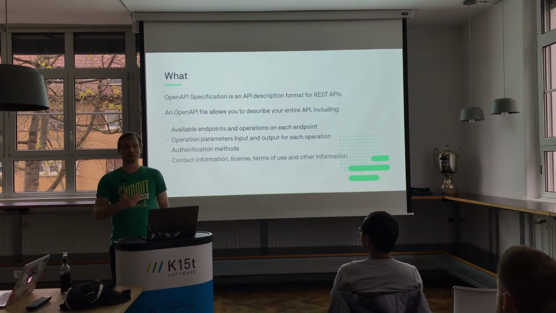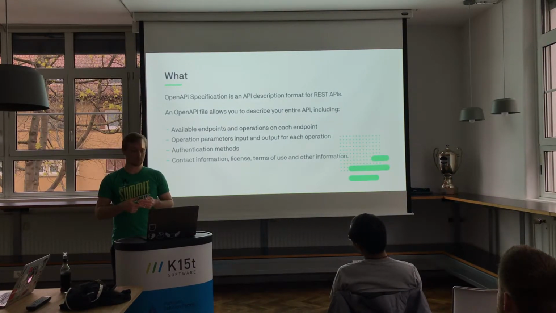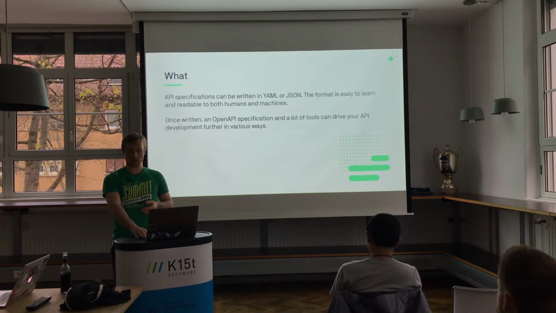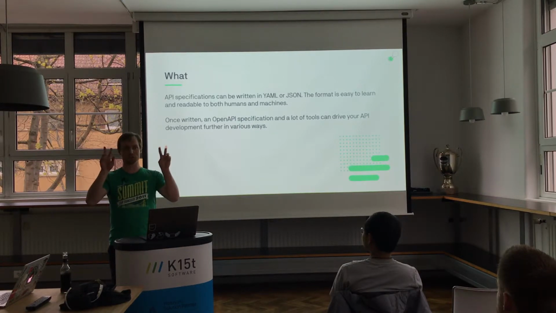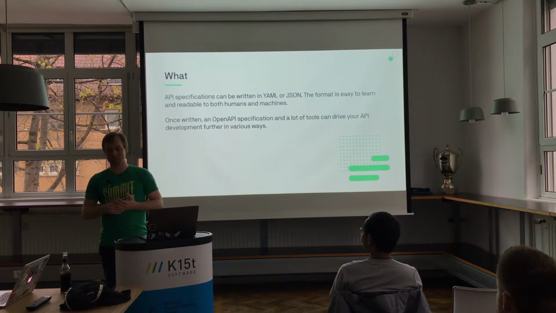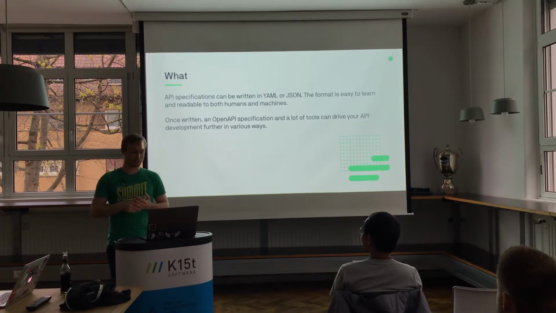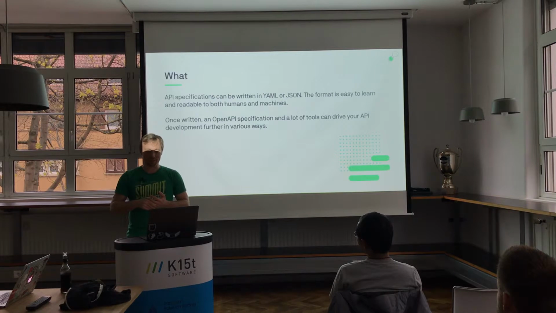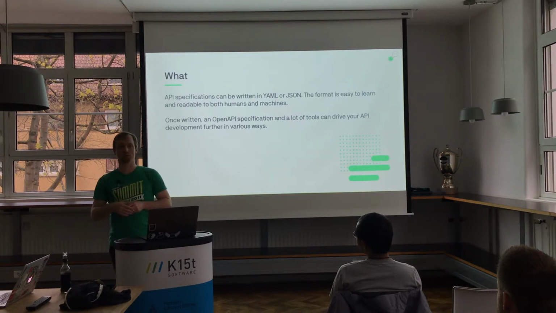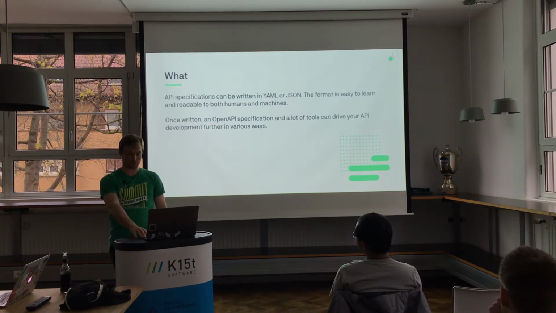And an OpenAPI specification file allows you to describe all of your available endpoints, the operations, the inputs, the outputs, the authentication methods, additional information such as licensing, and so on. And these specifications are written in YAML or JSON, human and machine readable. Yes, you can read it, but I wouldn't say it's the best human readable experience, but it's okay. And there are a lot of tools out there, especially the Swagger tools, which will help you and drive your experience using that specification further.